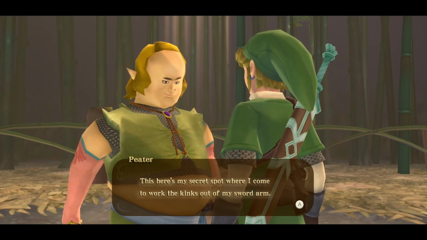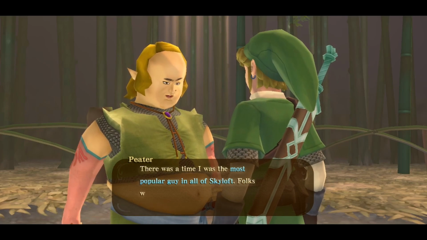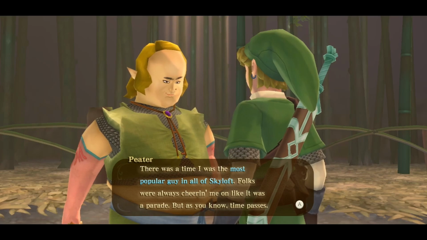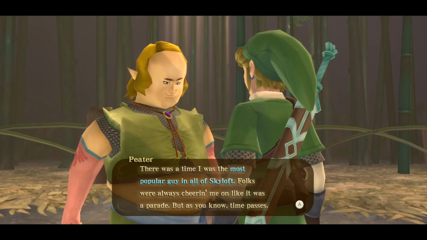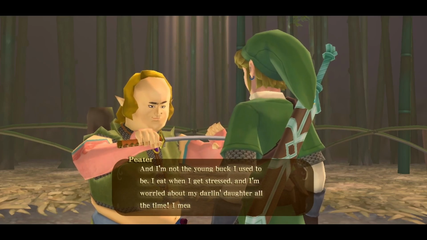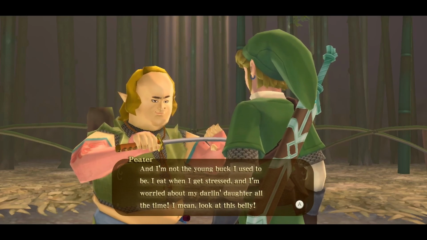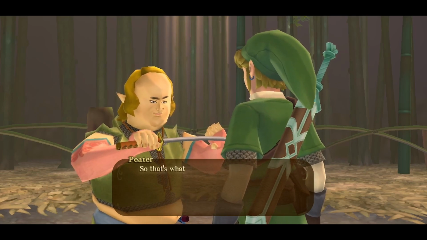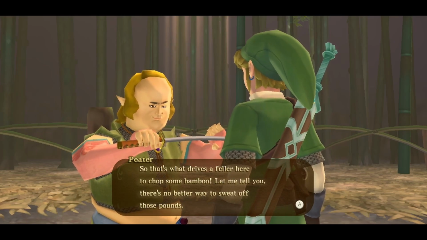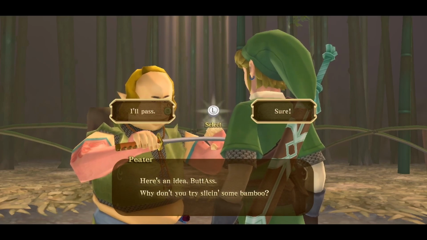This here's my secret spot where I come to work the kinks out of my sword arm. There was a time I was the most popular guy in all of Skyloft. Folks were always cheering me on like it was a parade. But as you know, time passes. I'm not the young man I used to be. I eat when I get stressed, and I'm worried about my daughter all the time. I mean, look at this belly. So that's what sliced bamboo is for. Let me tell you, there's no better way to sweat out those pounds. Here's what I need, buddy. Why don't you try slicing some bamboo?